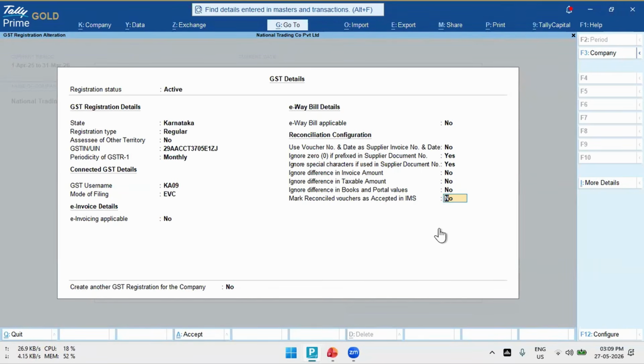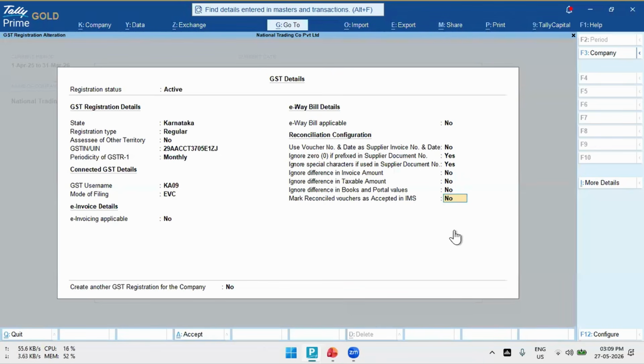In that case, we have given an option at the last, mark reconciled voucher as accepted in IMS. So wherever there is a complete reconciliation, no mismatch, no potential match, in that case Tally should automatically accept that invoice in IMS, because we all know IMS has four actions: accept, reject, pending, and the fourth is no action basically.